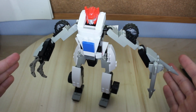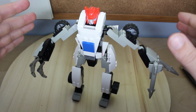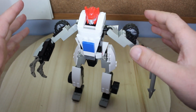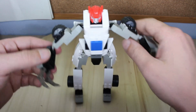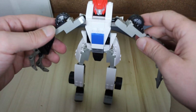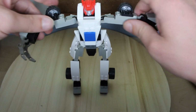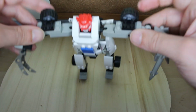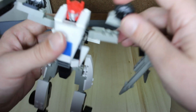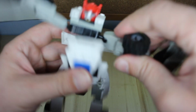And then finally, after God knows how long, because I actually lost track of how long it took, because it was so tedious to put together in certain areas, we have the robot itself. Now the basic skeletal structure, rather, it's fairly sound. The arms and elbows and shoulder joints and whatnot all work rather well until you try to actually turn them like that. That didn't happen the last time.